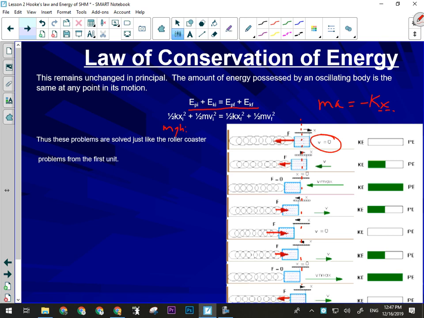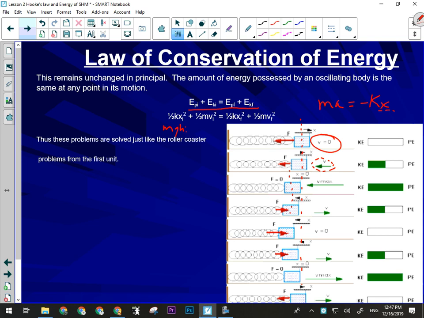As the mass begins to move back towards equilibrium, its speed increases. The force acting on it decreases, and it decreases until it gets back here to equilibrium. Now, the whole time it's been traveling towards equilibrium, it's been accelerating. So now it's at its maximum what? Speed. It's been pulled from rest at its maximum amplitude towards equilibrium where its speed is at its maximum.